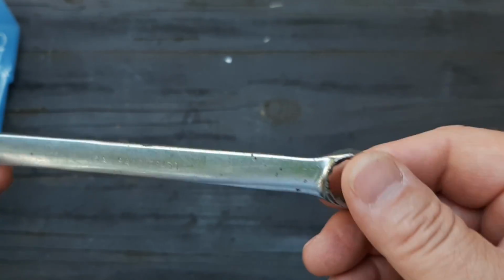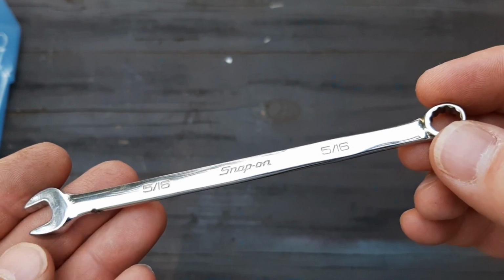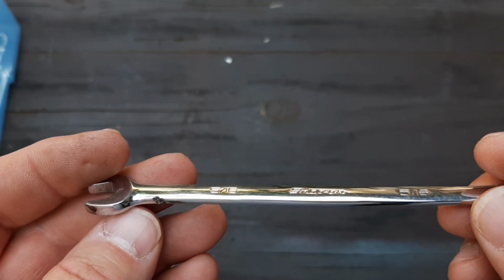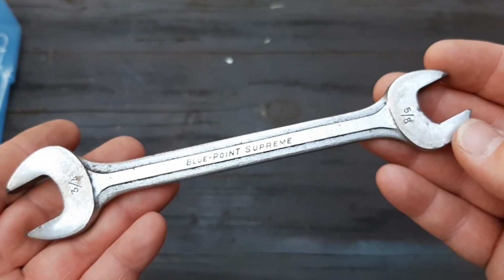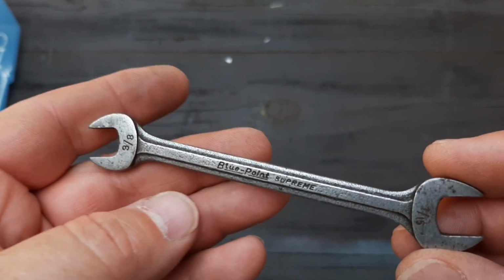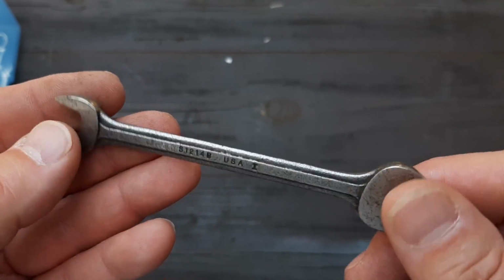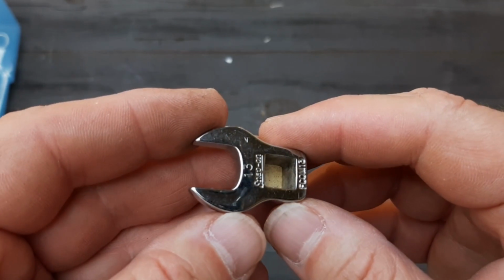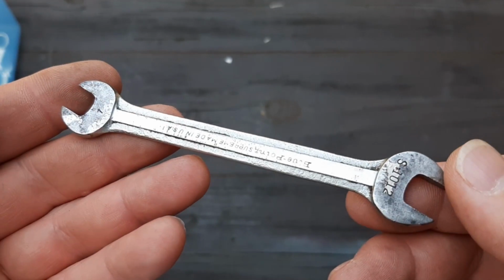Bit of a worn 9/16 combination. 5/16 combination. It's got a spot here that looks like it was arced. I guess a battery or a starter or something like that. Blue Point Supreme 5/8 by 3/4. Blue Point Supreme 3/8 by 7/16. 13mm snap-on crowfoot wrench. Blue Point Supreme 5/16 by 3/8.